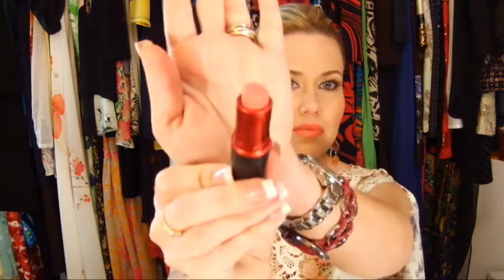The first one is by M.A.C. and it's Viva Glam. It's Nicki's. And it's a really, really bright pink. And I really love teaming it up with Money Honey. I'll go ahead and show you guys what that looks like.